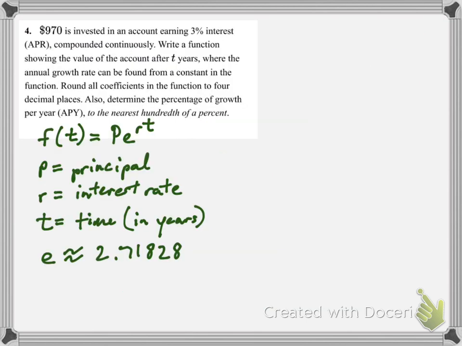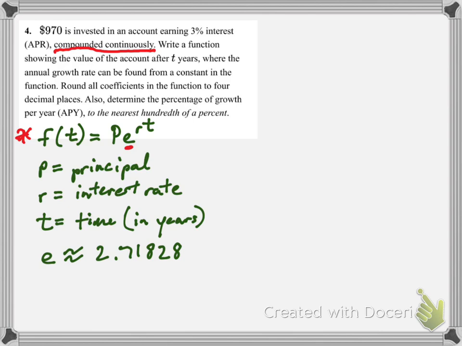Now the last one is a little bit different, okay? Because now we are compounded continuously. So what's going to happen is this is going to be our function now. So notice how this is E. I call it the PERT formula because it spells out PERT. PERT is a type of shampoo. I don't know if you've ever heard it before. It was popular in the 80s. Well, P, R, and T all stand for the same thing, so that's fine.